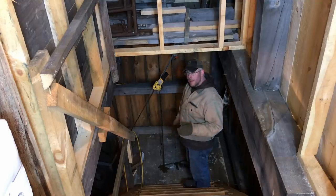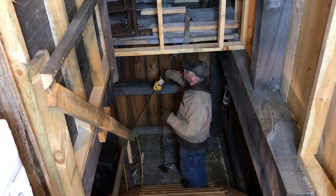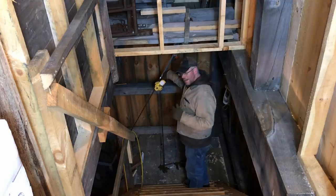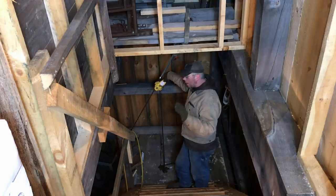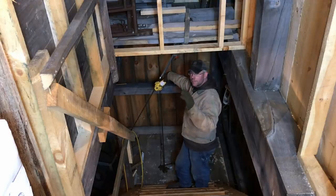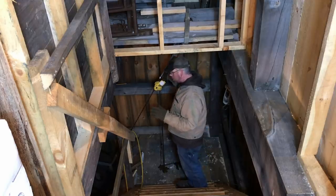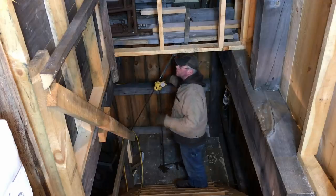Now we're a couple feet from the landing. I know you guys can't see the stove yet, but we're almost there. So I said sometimes doing it by hand's kind of nice. I almost wish I'd made that trap door over there a lot bigger, meaning wider. I built that in mind of timbers coming up to the second floor for timber framing, but right now would have been a little handier having that, and maybe that's something we'll do in the future.